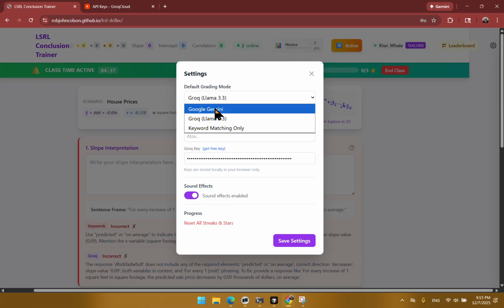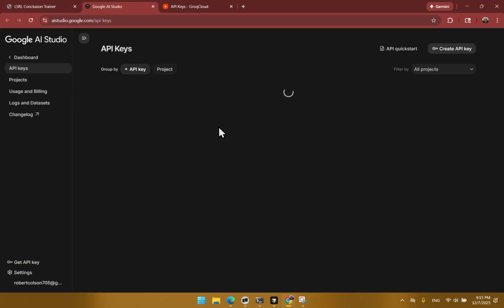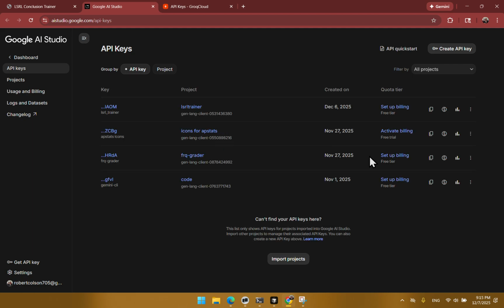That's one model. Google Gemini is pretty good, but the problem is they run out of uses quickly. But they're still worth trying. Get a free API key. As long as you have a Google account, it should take you to the screen. You might have to press a few buttons to get there, like sign in.